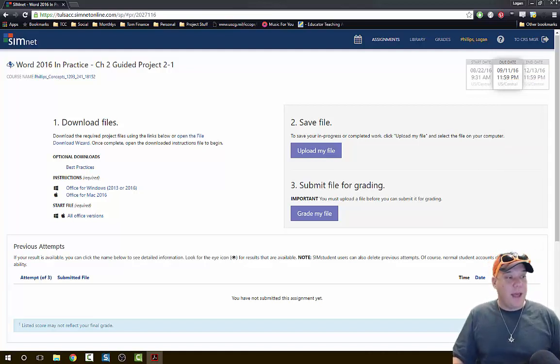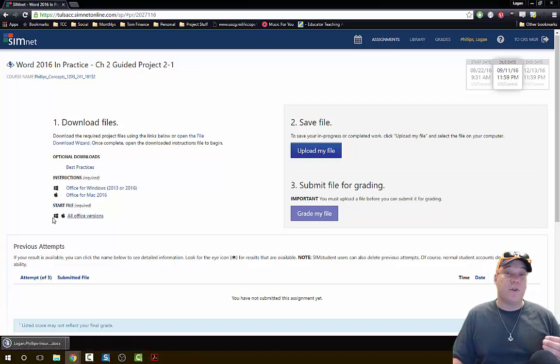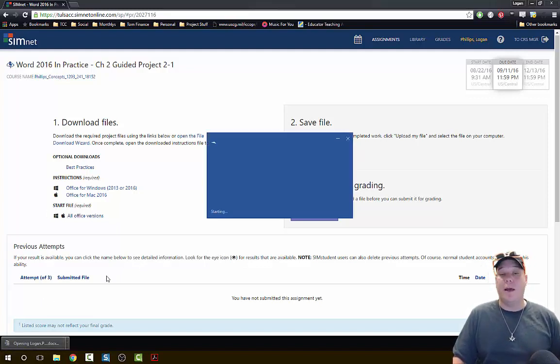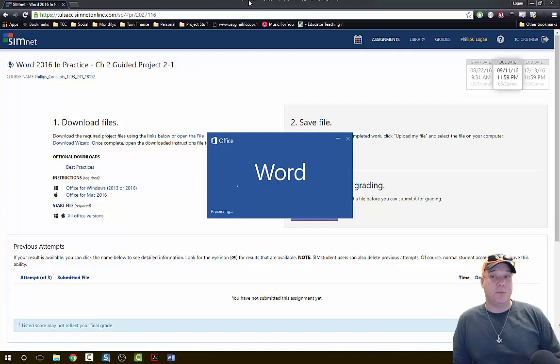Now below that we have the start file. This is the beginning document for all of our projects. I'm going to click on that start file, and this is either for Microsoft Word or for the Macintosh Word, whichever one you're using. You can see it's going to download, and I'm going to open it up using Chrome. It downloads to the top left. I'm opening it up, and you can see as soon as it opens that my name will be in the top middle of this project.